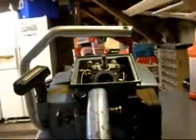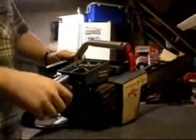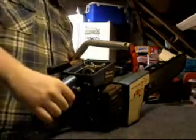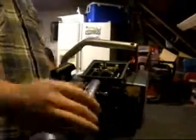Replaced a new spark plug, fresh oil, stuff like that. I just wish I could get it running. So this is my old boy right here, the Homelite XL-12. You will actually see me doing some updates. I will be working on this as soon as I can get some parts for it, and when I get those in, I'll take you along with me as I rebuild the chainsaw, and that's about it on this piece.